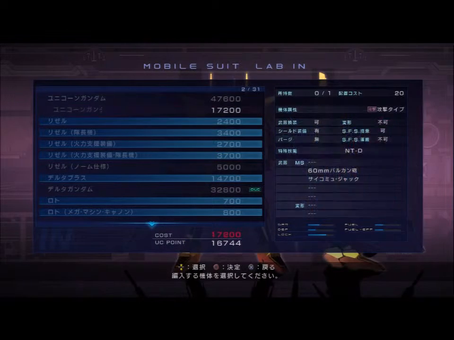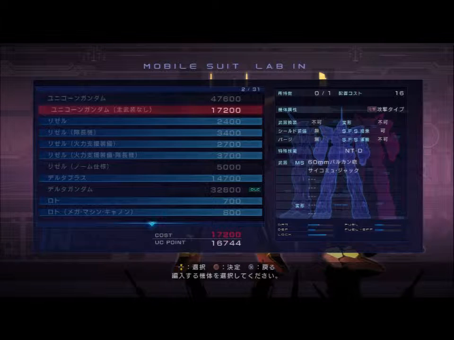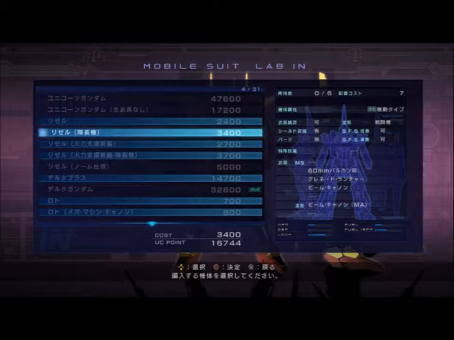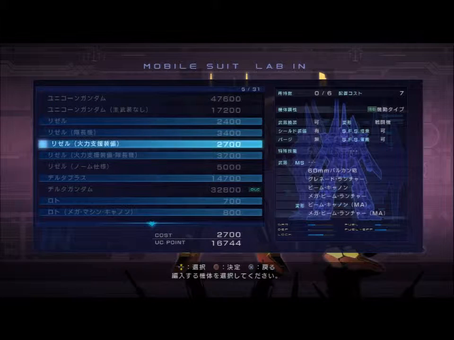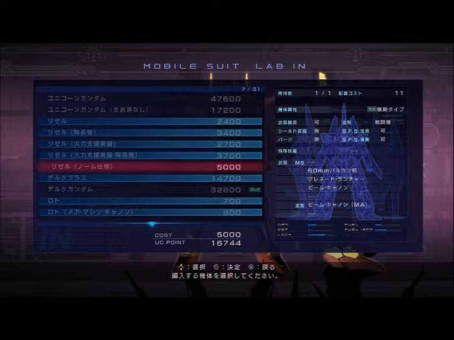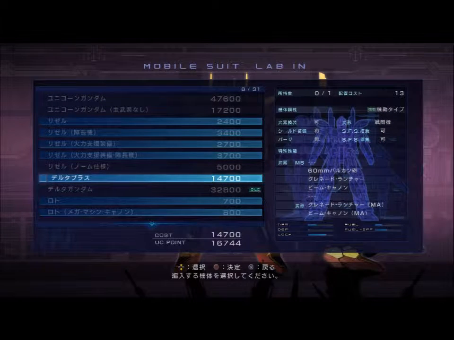The laboratory is where you can buy mobile suits, or people or ships. As you can see, there's a bunch of different types of mobile suits. There's the Rizel, the Unicorn. Certain mobile suits come with extra weapons or certain different types of armor.